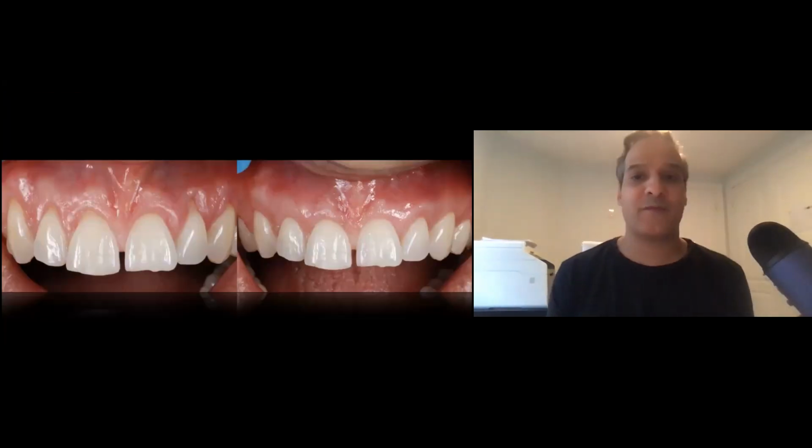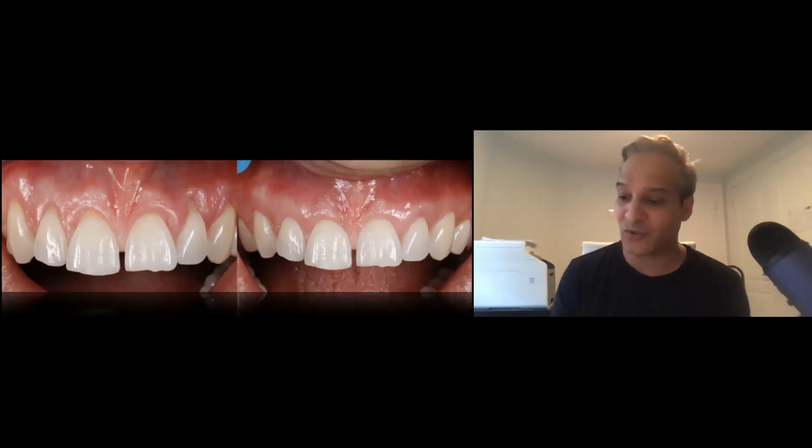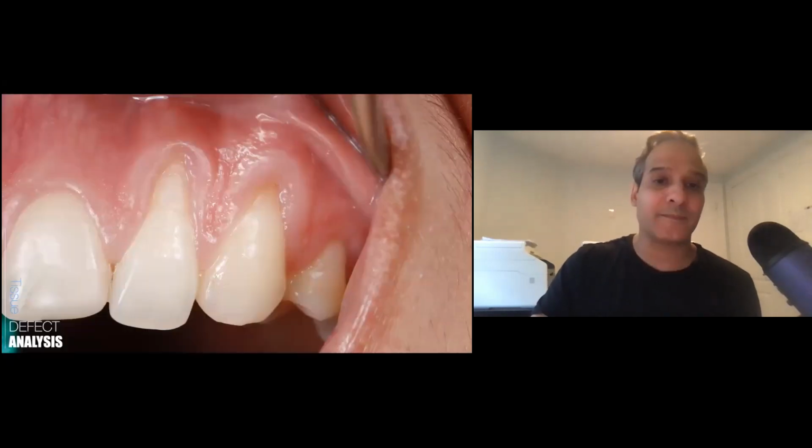And if you look at the before and after, it looks good. You can see the large improvement in the tissue on the 2-2, it looks much, much better. But also the 1-3, the 1-2, 1-1, 2-2, 2-3, they all look much, much better. And you see because we use tunneling, again, it's hard to tell that anything was done. If this patient came into your office and never said anything, you probably wouldn't be able to tell that he had any grafting done, which is our goal, and which is one of the benefits of tunneling.